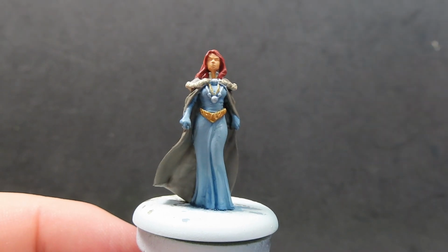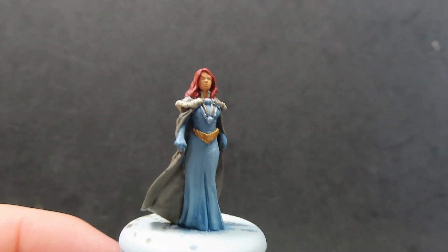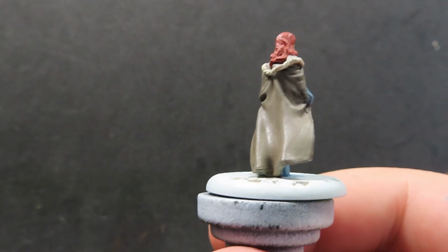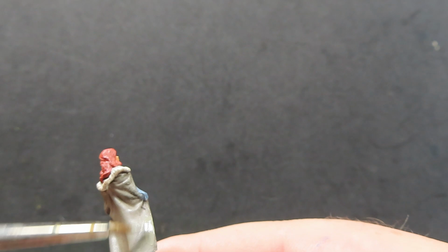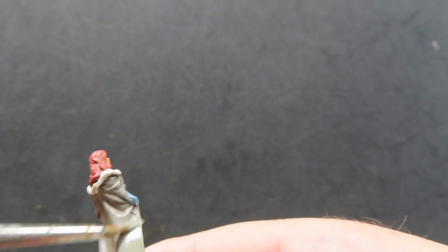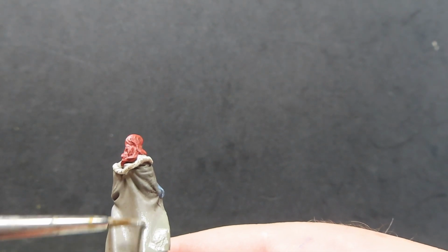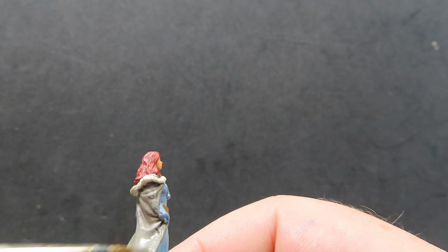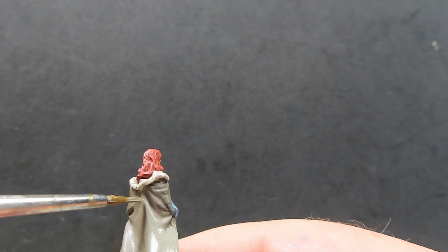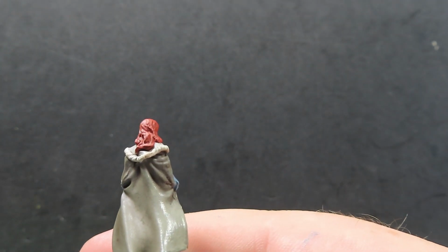Okay, so now that we have that blue wash all dried up, we're going to come back in now with some Castle Grey. And what we're going to be doing is coming back in and just highlighting all those areas that we've just painted, washed down, with our Agrax Earthshade that we have on here. So basically what we're doing is we're catching all the high points on the miniature, which is actually reasonably easy to see here because it's got nice big deep folds in the miniature.